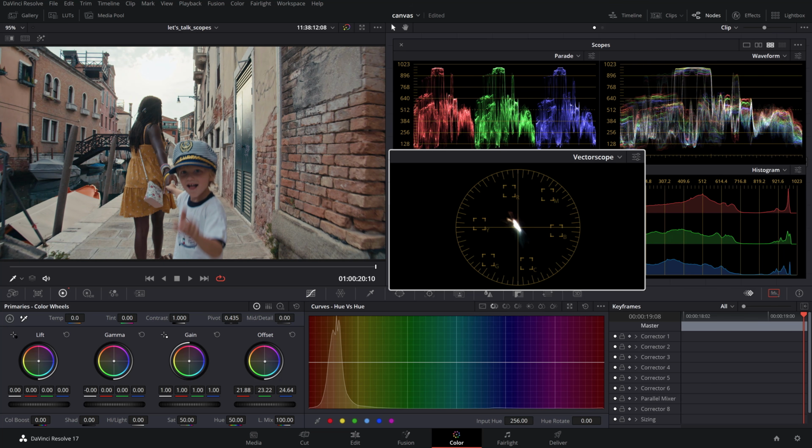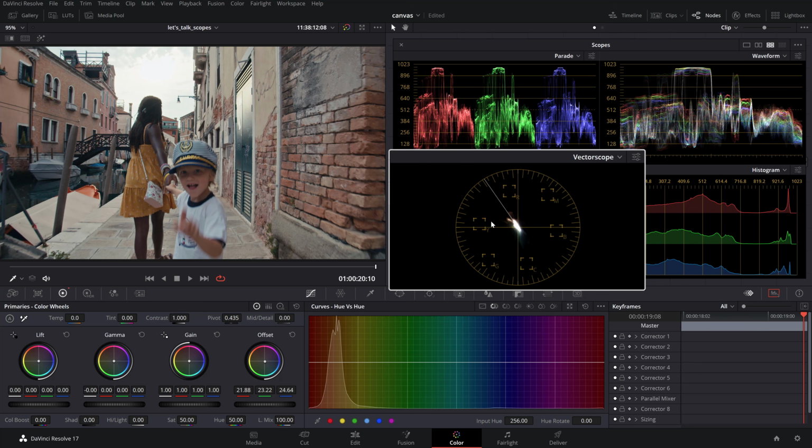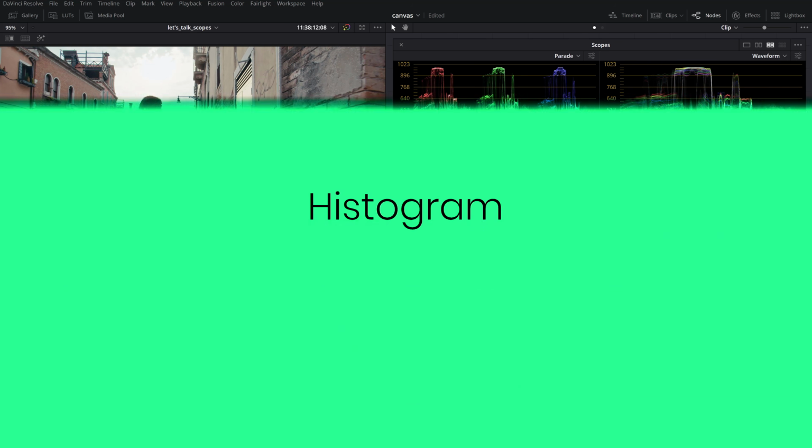And as we mentioned before in the dialing the correct skin tone episode, the Vectorscope has a helpful way of showing a skin tone reference line where you enable that in the scope settings. This is a helpful general guide to evaluate the average skin tone hue and discover if there's any color tint that might need to be corrected.